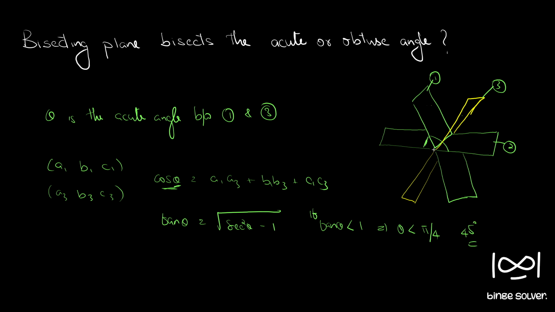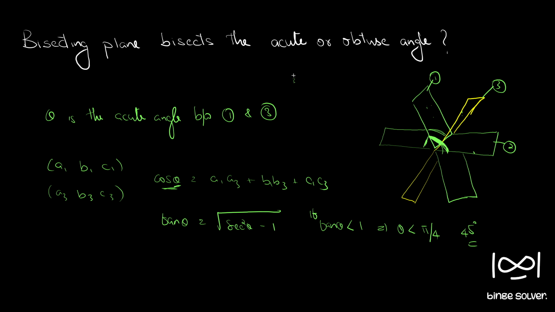So once we find the angle between these two planes, we will check whether this angle is less than 45 degree or not. If this is less than 45, that means this whole angle is less than 90 degree. As you can see here, if we find out that this angle is not less than 45 degree, we can say that this whole angle is greater than 45 degree. So by looking at tan theta, we see the angle between the bisector plane and any other plane. We could take this plane also. I randomly took plane 1 and plane 3.